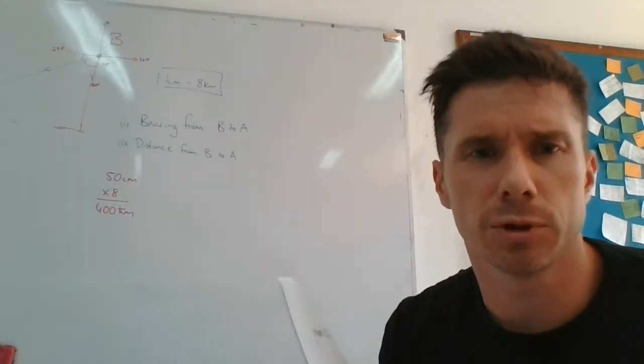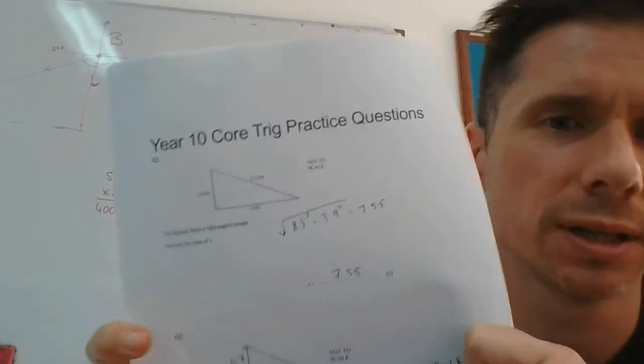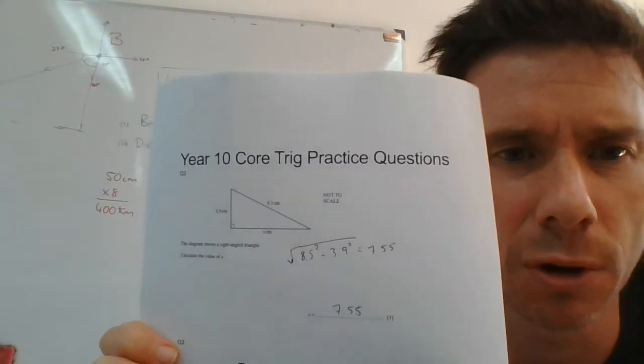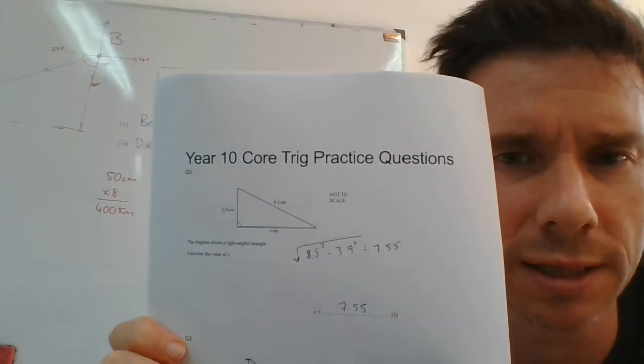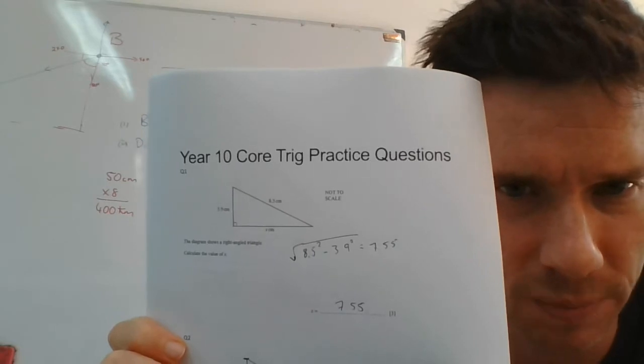Okay, year 10, so I'm going to try and go through these answers on a video. Let's look at question 1. This is using Pythagoras' theorem. Because it's the shorter side, we would subtract. It's not the hypotenuse, so we subtract. Square the two sides, subtract them, then get the square root of the answer.